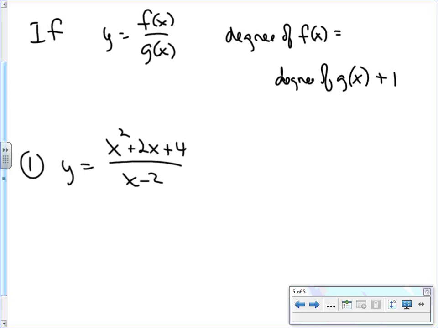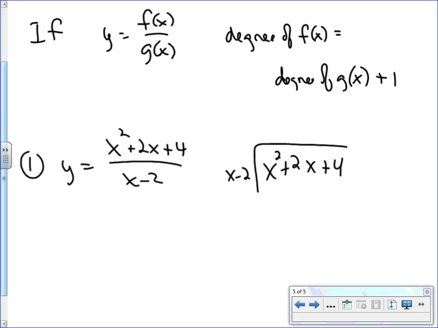Right? So the degree of the numerator is 2, the degree of the denominator is 1. That tells me that there's going to be a linear but slanted asymptote. Not horizontal, but slanted like a straight line. So the way that you find it is by doing long division. You can also do synthetic division, although I'm not going to remind you how to do that. I'm going to remind you of long division.